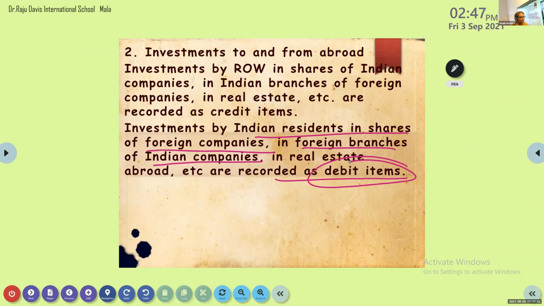Why do we say it's a liability? Foreign investment in our country is a liability. Why? When they withdraw it, we have to give it back. When they want to finish it off, they will take everything and go. It is their property. But at the same time, when they invest in our country, it is an inflow. Foreign exchange is coming to our country. It will be marked on the credit side.